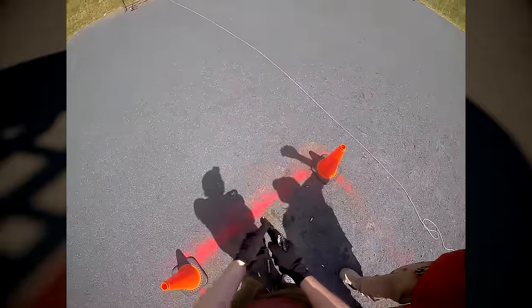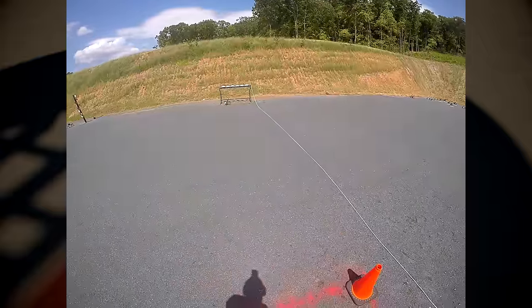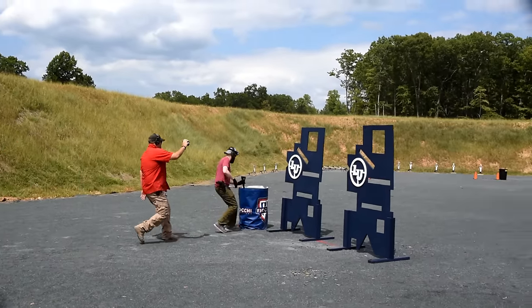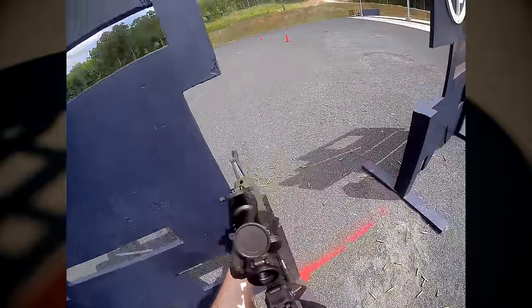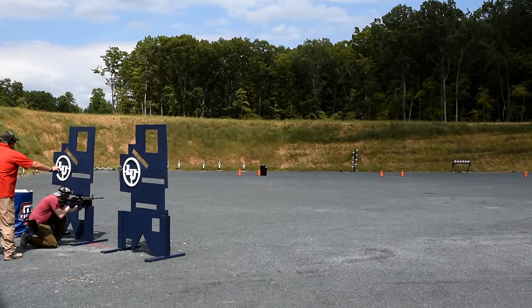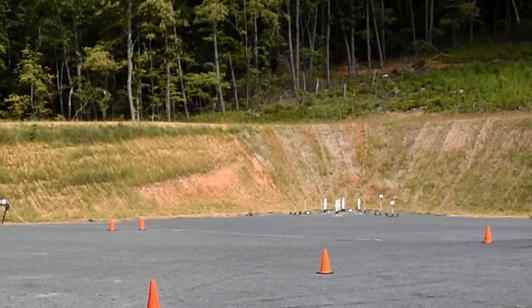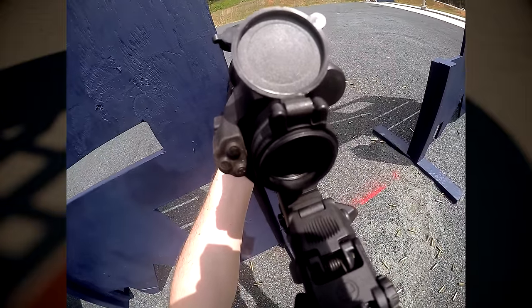Want to hammer down? Hammer down. There you go. You can't save, so you're at hold. All right, range is safe. Shooter ready. All set. Stand by. Push your left.